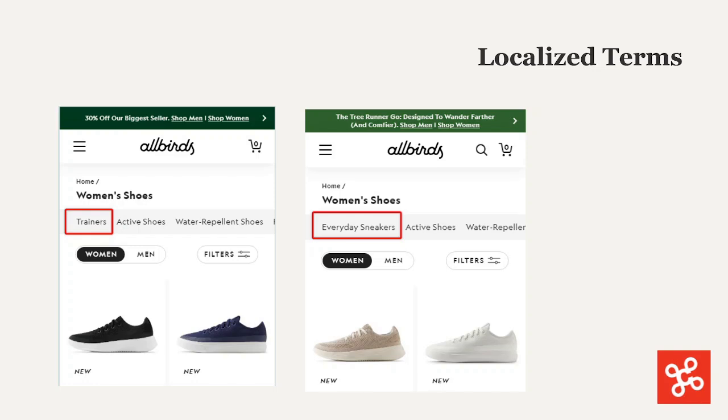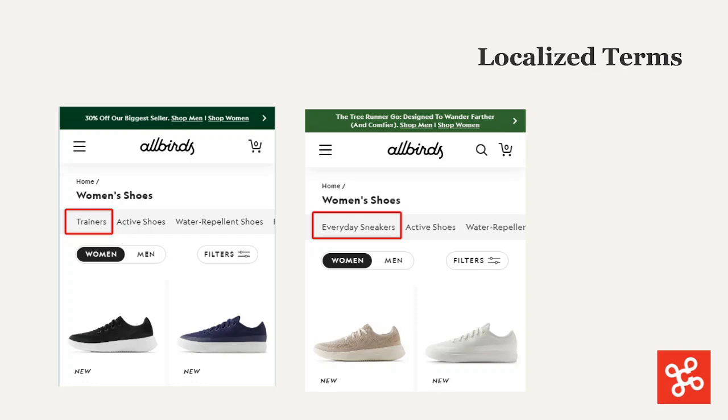And lastly, take into consideration localized terms. So even if you're selling, for example, here in the US and the UK, both are in English, but you need to consider what language people use day to day. So in the US, often we're using the term sneakers, but in the UK, they are used to using the word trainers. So you'll need to do research into localized terms for the products you sell and for other copy that you're going to be using in different countries once you expand there.